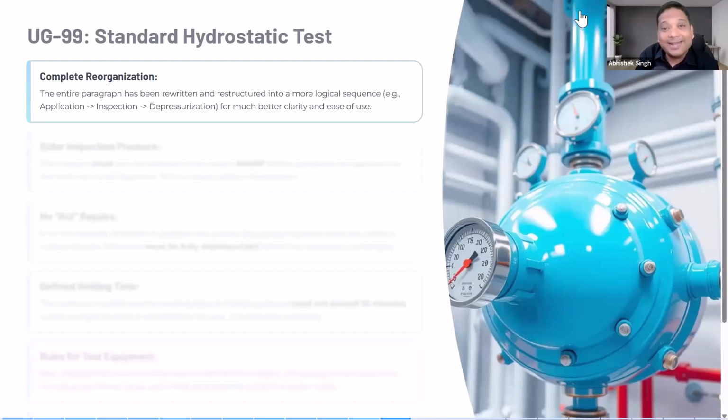So whatever blinding you are doing, what about the quality and design of that? Earlier also we used to do calculation because you don't want that part to fail. Has any one of you heard of any failure, maybe witnessed, though witnessing will be very rare, but at least heard of a component failing in hydrostatic test?